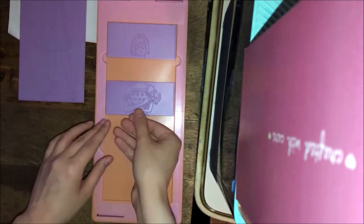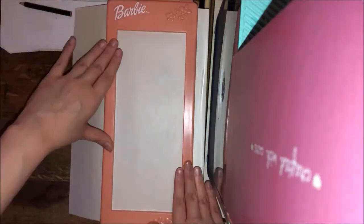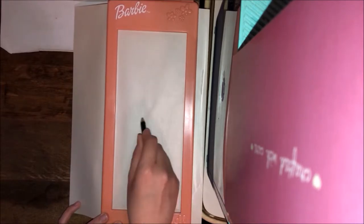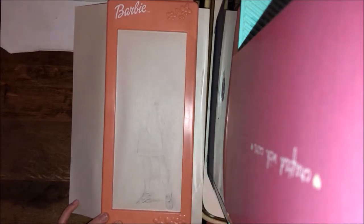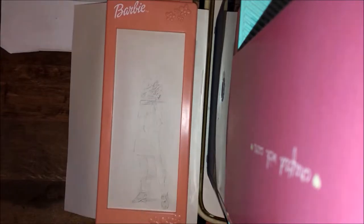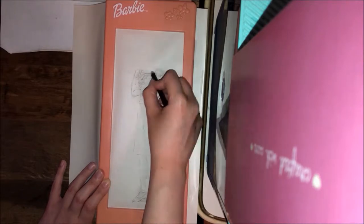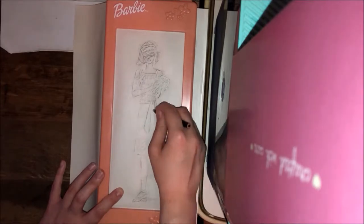So my first drawing, I went with this combination. They have different designs on each side. Then you put the paper down and you just rub across. It wasn't really working that well for me. I feel like I remember using crayon and not colored pencil, so maybe that's part of it. But I was having a lot of trouble finding the lines and getting them to show up. Her shirt or whatever is more detailed and still seemed to work out a lot better.